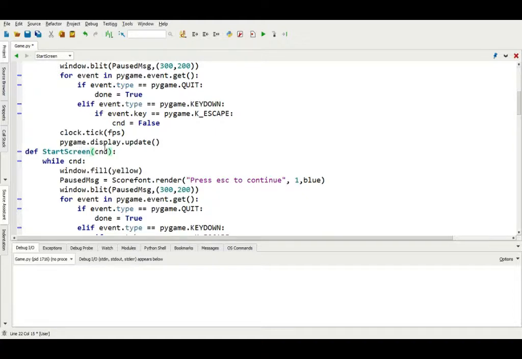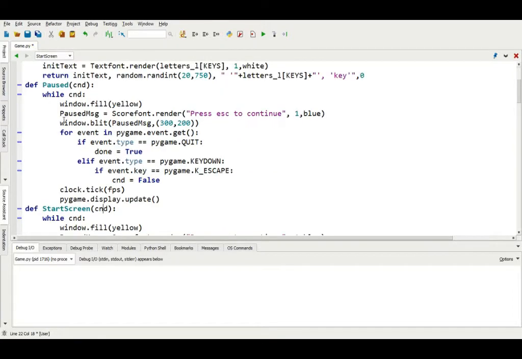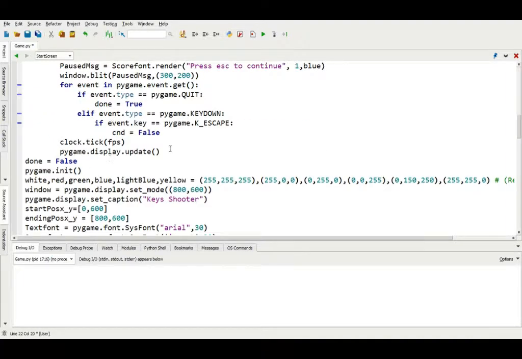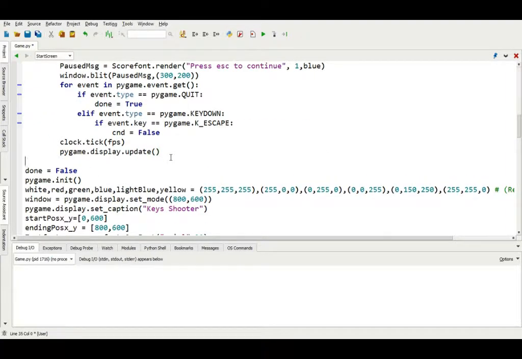Now it takes also the condition, but it's not the same condition in here, don't get confused by them. And I'm gonna copy this one and put it right about here. So, and let's get through, because we're gonna need the starting screen once the game has started, and that's all.